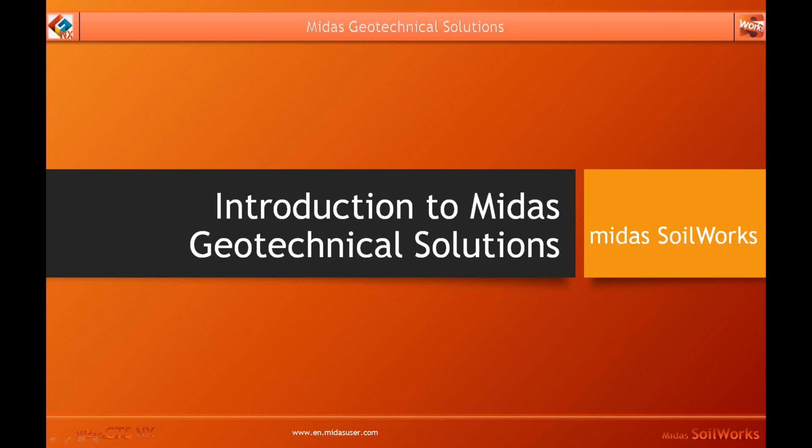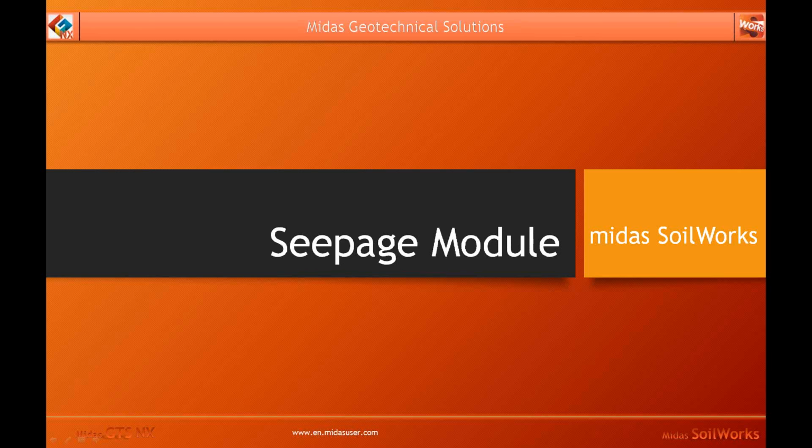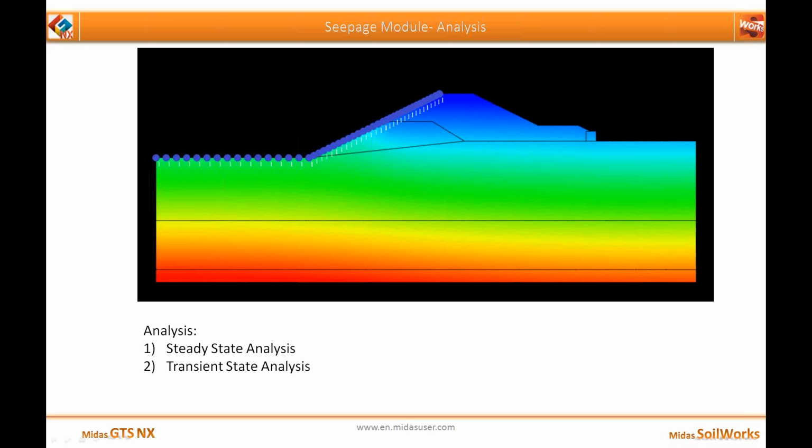So first of all, we'll start with the seepage module. Basically, I would be covering most of the seepage module part where demonstration, focusing on two types of analysis which we could perform, that is the steady state analysis and the transient state analysis. As you know, whenever we are constructing a dam, or whether it be earth dam or any canal supporting structure, the thing that happens is that the water level is not constant throughout. At the beginning, the water level changes, and to consider that, you can perform the transient state analysis available with SoilWorks and also the steady state analysis.